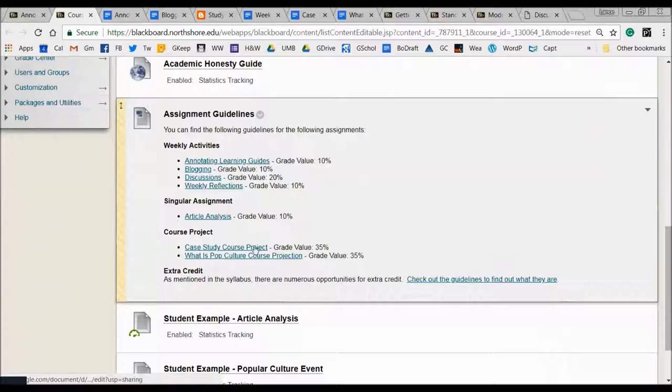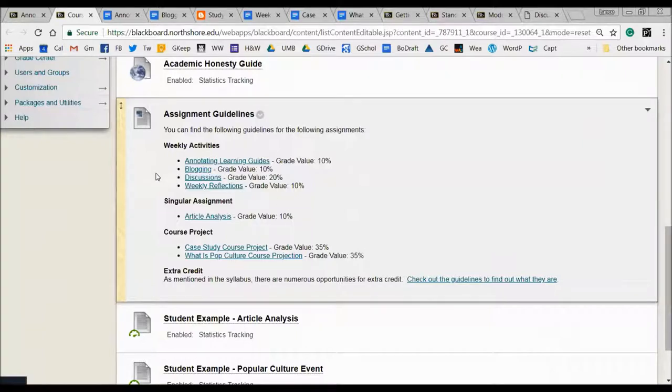The case study project was actually really cool. So the last half of the course, the last third of the course, we go into little case studies where we explore a specific area of popular culture. And so students occasionally will do this as a final project. They can choose an area that they want to explore and then actually be the ones that deliver, that essentially create that module. So it's really fun to see what they come up with and what they do.